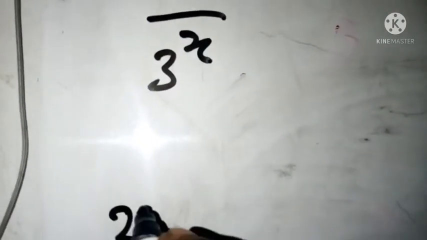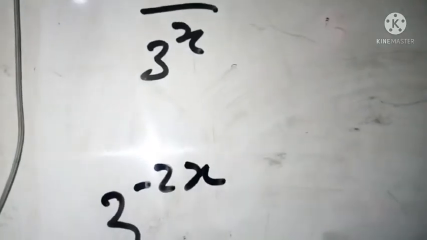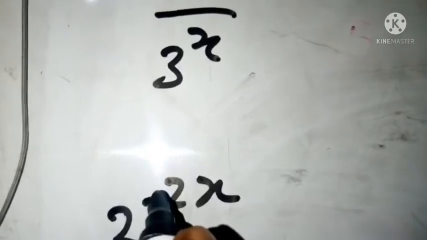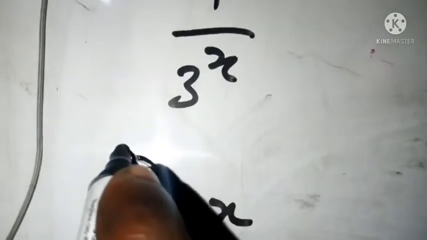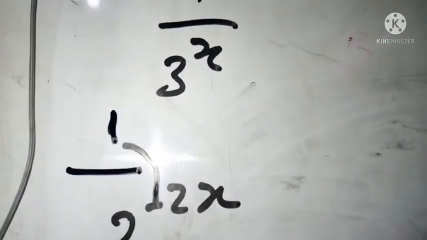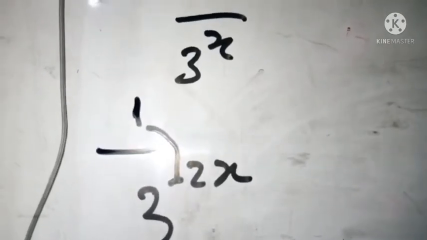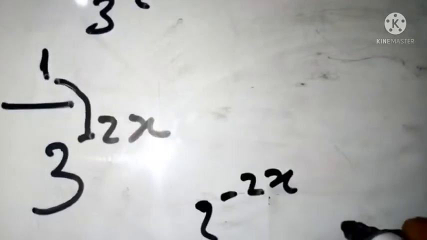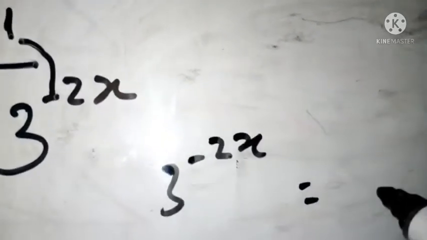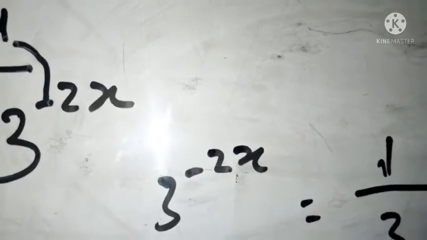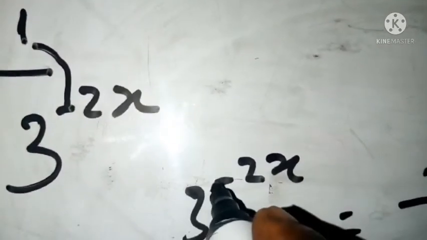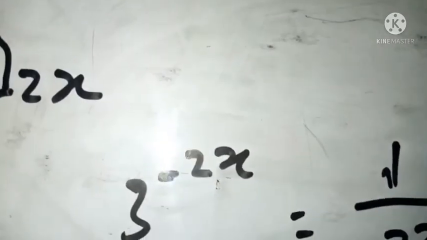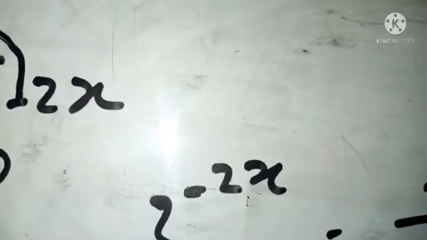So what do you think if I have, let's say, 3 exponent minus 2x? What do you think this guy will be? You see, there's always a minus here. Just turn this minus into something like 1 on top here. Is that okay? So that's just the simple trick. When you have 3 exponent minus 2x, you can rewrite this to be 1 over 3 exponent 2x. So just turn this minus into 1 on top. Okay, so this is how simply you can rewrite this type of problem.